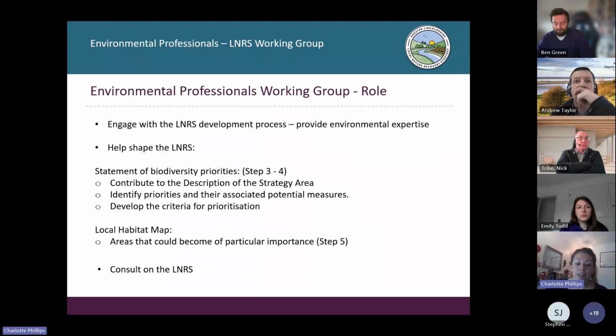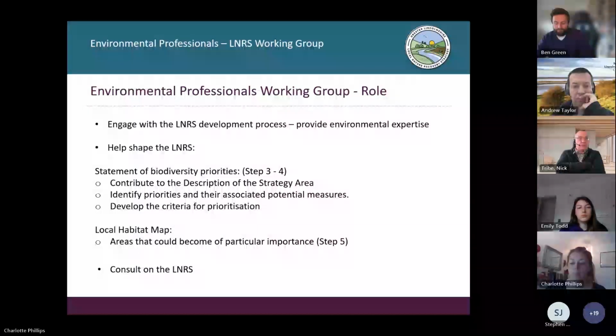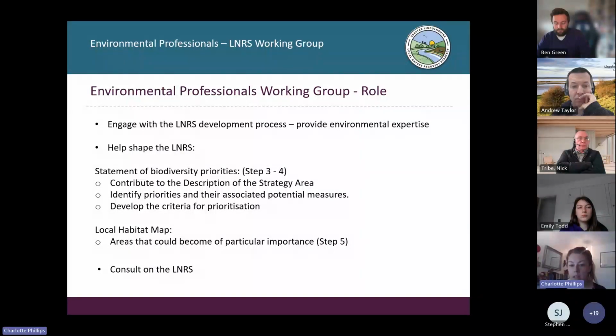We are going to end up with a very long list of habitats and potential measures, and we want you to help us prioritise that as well. As an example, Cornwall, who was one of the pilots, had a series of 9 criteria, including things like, is it a priority habitat, etc. And they had a scoring system to really get priorities. Because we have priorities for this iteration of the LNRS, it doesn't mean that other habitats, other species won't be prioritised in the future. There'll be multiple iterations of this, as Emily said.